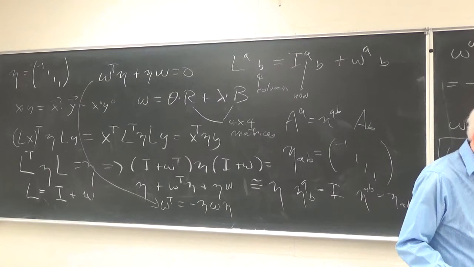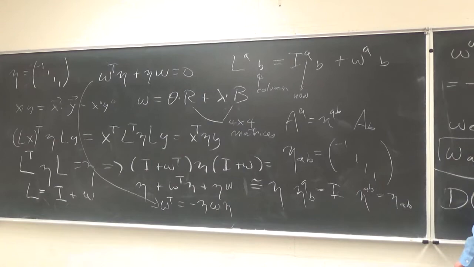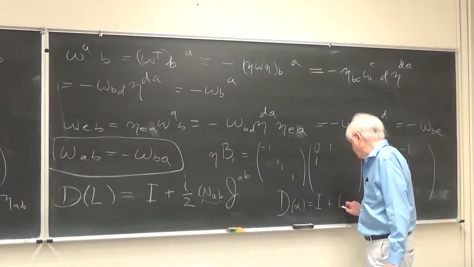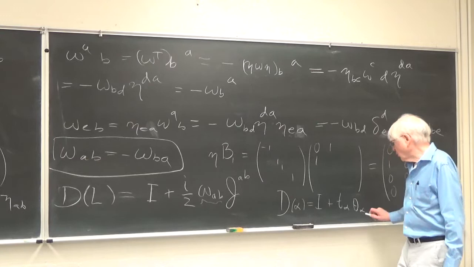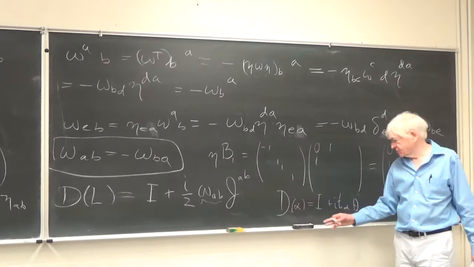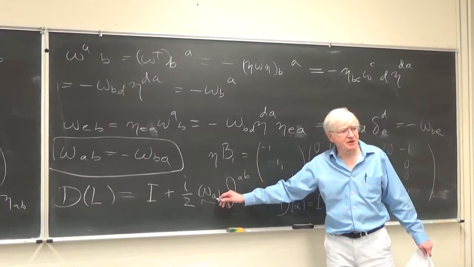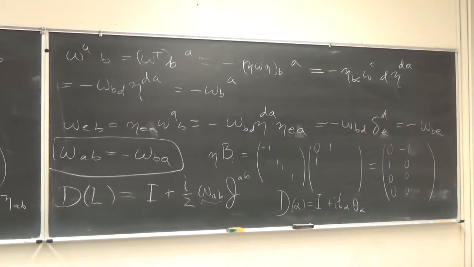Omega, in this equation, they're just parameters. It's like when I write an arbitrary element of a Lie algebra or a Lie group close to the identity: 1 plus i generator times parameter. Here the omegas are parameters and the J's are matrices. But the omega here and the omega before are not the same.